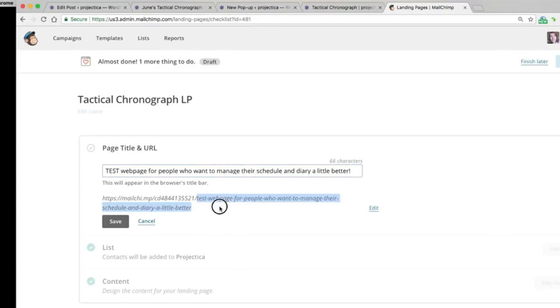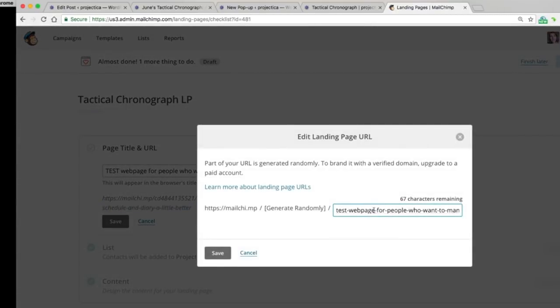That is an awfully long URL. I can edit it. You want to have something short. This is what I was talking about earlier, where it was just /chronograph instead of /Tactical Chronograph, because people want to type in very short, comprehensible URLs. So we're going to take off people here.